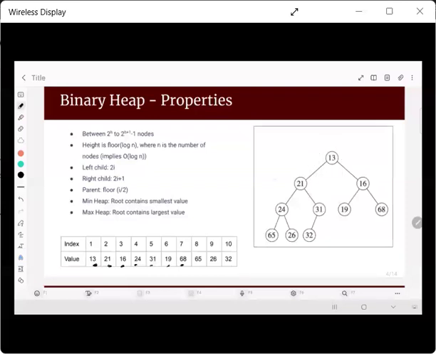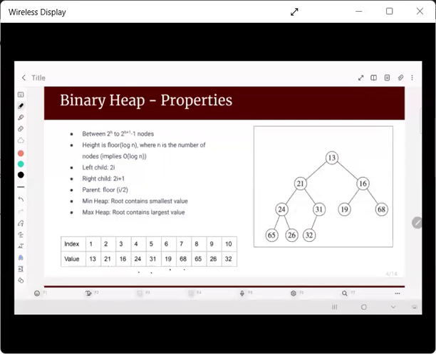Its two children are 21 and 16, which are on the same level, left to right. Then we go down to 24, 31, 19, and 68. These are also on the same level, going from left to right.